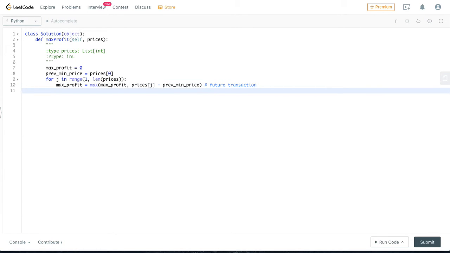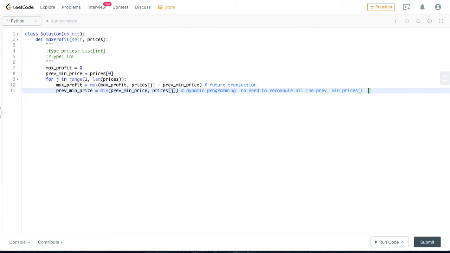Now, by the end of the day, we want to see if the previous minimum price can now be lower. If we can, it becomes a new previous minimum price. And this is dynamic programming. No need to recompute all the previous minimum prices.